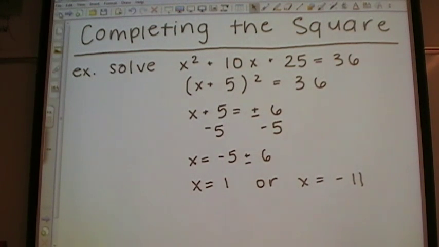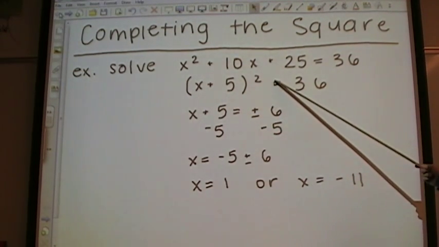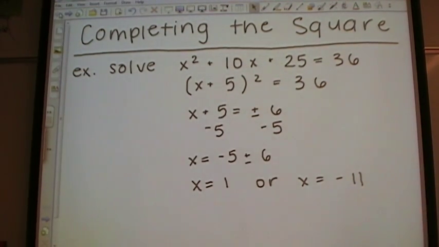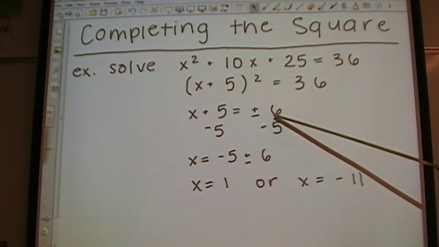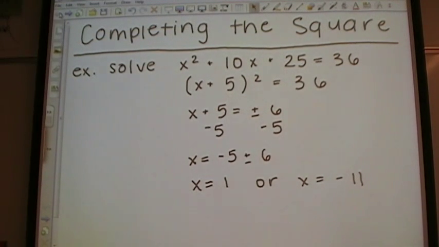So you just leave out the 10x? Well, the 10 is in there. If you were to write this out twice, x plus 5, and FOIL it, then there's the 10x. So you do plus when you do the O and the I. Why do you do plus minus when you have a square, like when you do square root? Because when I square 6, I get 36. When I square negative 6, I get 36. So yes, plus minus always.